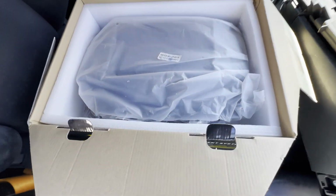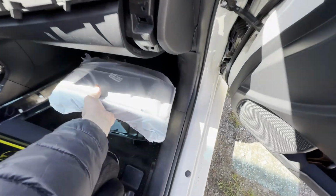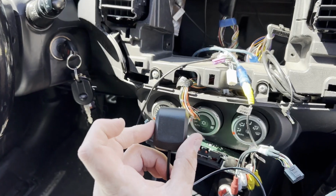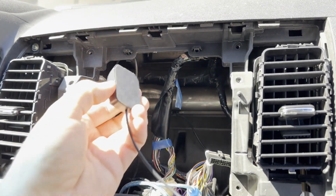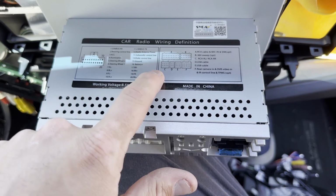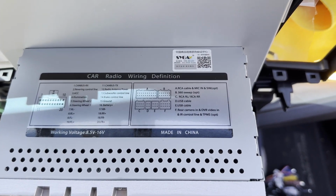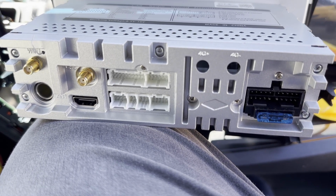Looking in the new box, what do we have? Firstly, we have the radio itself. We also have some cables, and we have the module that senses when your car is in reverse. The first thing I'm gonna do is take the GPS and stick it underneath over here. The back of the radio also does nicely state exactly which connector goes where. And of course, that's referring to these back ports here.